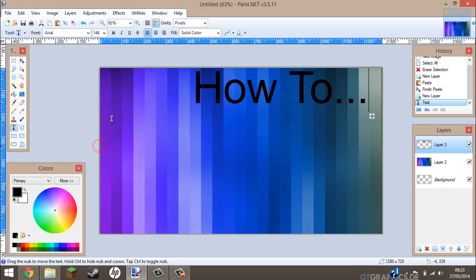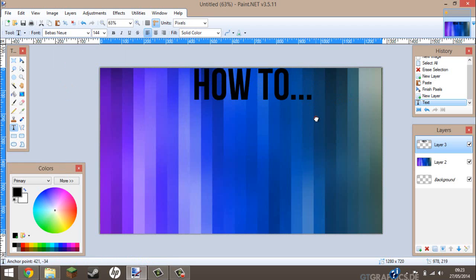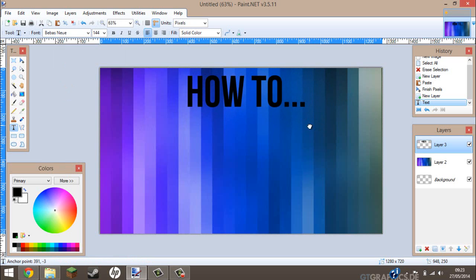Resize it and use the font you would like. And there. Move it about with this thing. Don't click away yet because you won't be able to move it. Alright, that looks good.